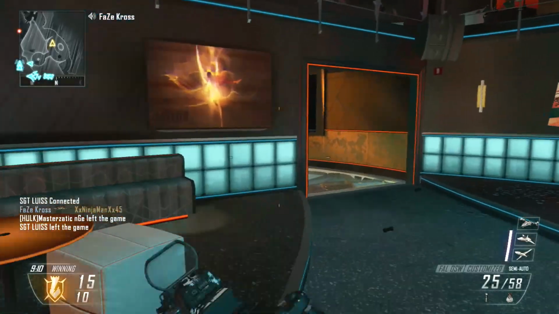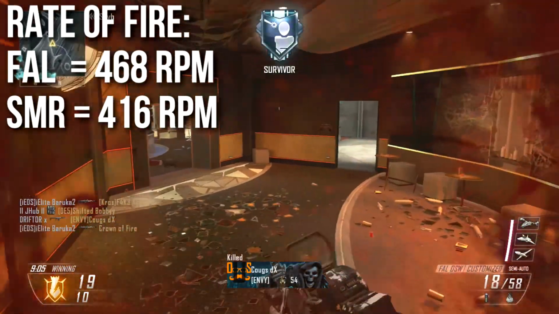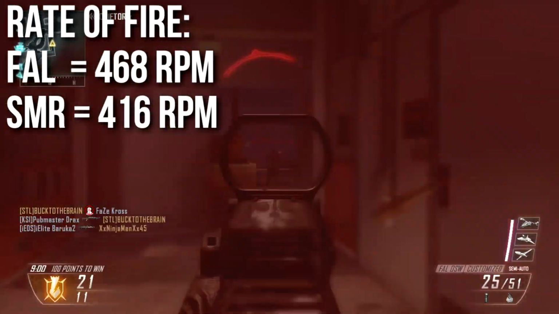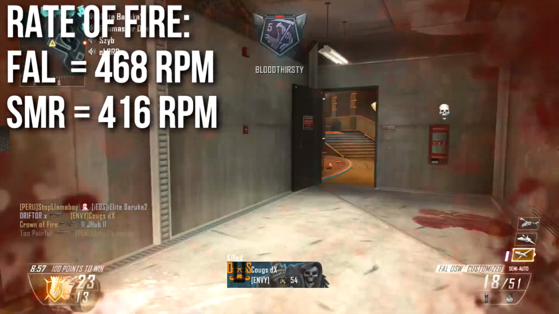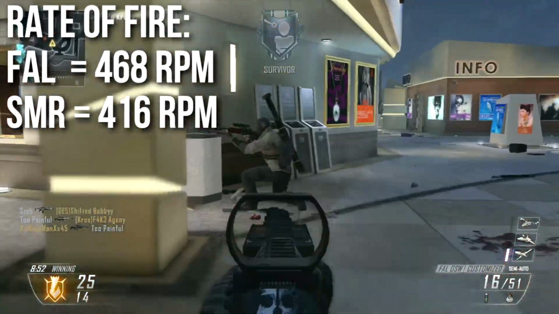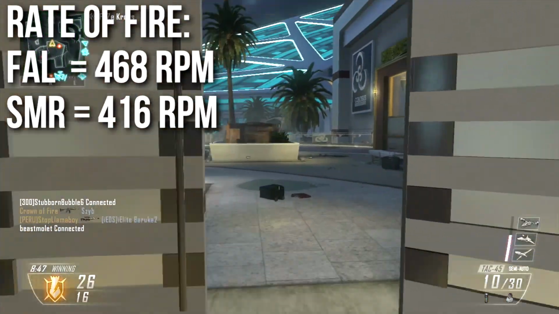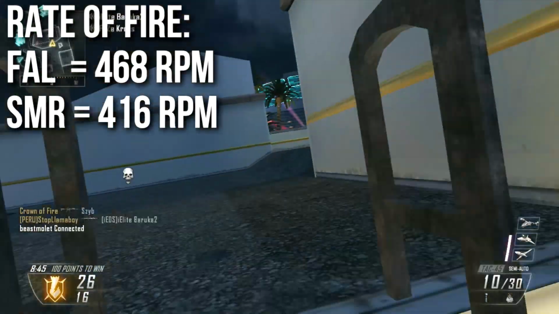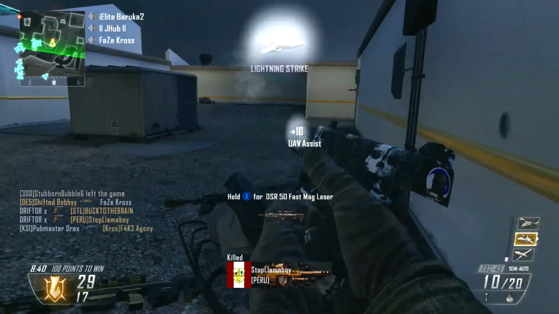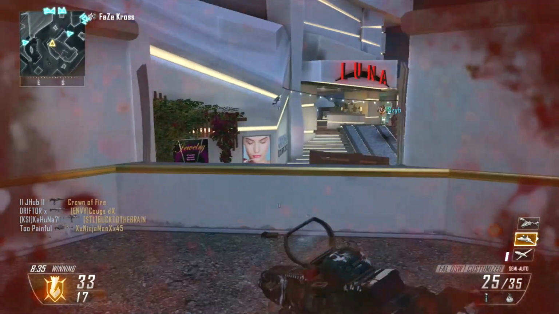The rate of fire on these two weapons is very similar again. The FAL shoots at 468 RPM, and the SMR shoots at a slightly slower 416 RPM. Depending on where you want to measure from, that's about an 11% difference in these two particular weapons. Normally, a 50 RPM difference wouldn't make a big difference on other weapons, where your rates of fire are up at 800, 900, 1000, something like that. But on these two, with very low RPMs, that makes a bigger difference, and it can cause oversampling with overzealous trigger fingers if you squeeze it too fast. While they have similar damages, their ranges vary wildly, and the rate of fire makes a bigger difference than most people give it credit for.